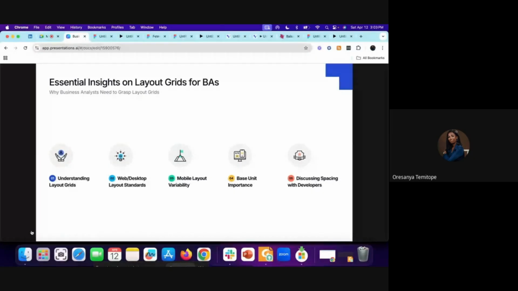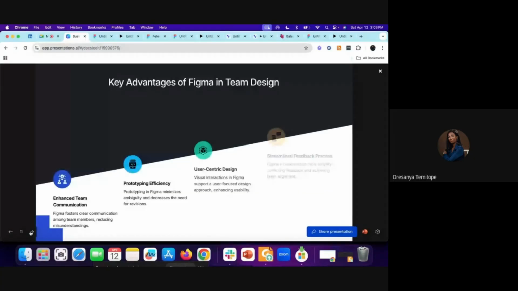So we talked about the grids, the layout grid, the web and mobile layout standard, the standard for the layout grids, their importance, and why spacing is also important for the devs. We've covered all of this. I just want to be sure that there is nothing we're missing. Again, it's very great for you to be able to do this in Figma.